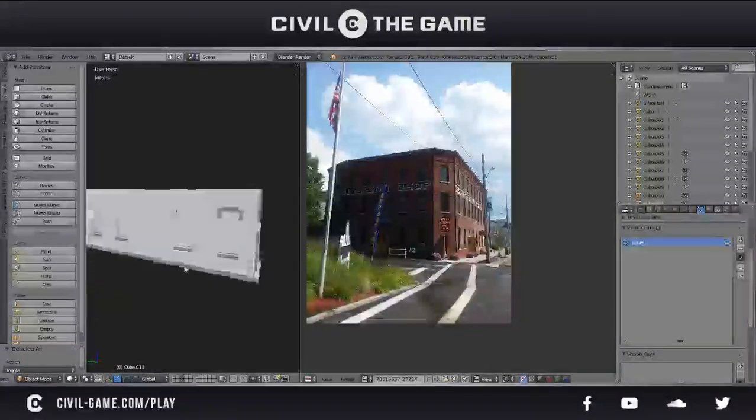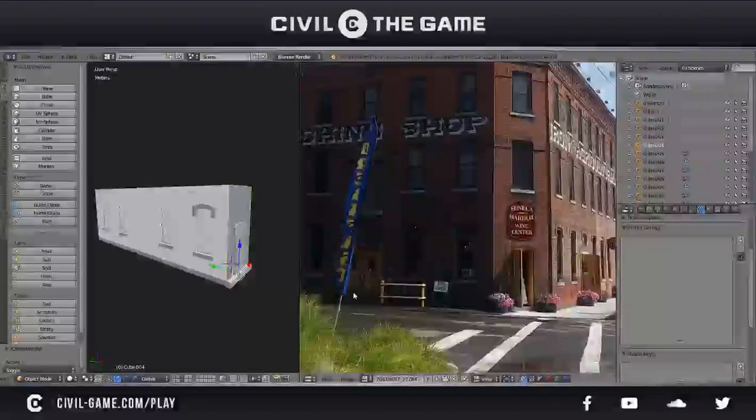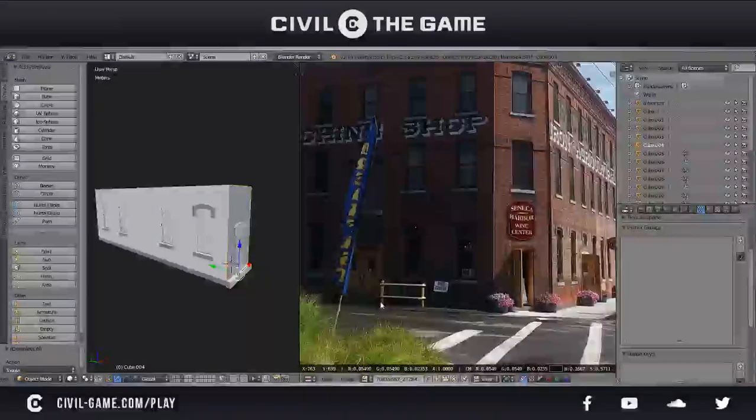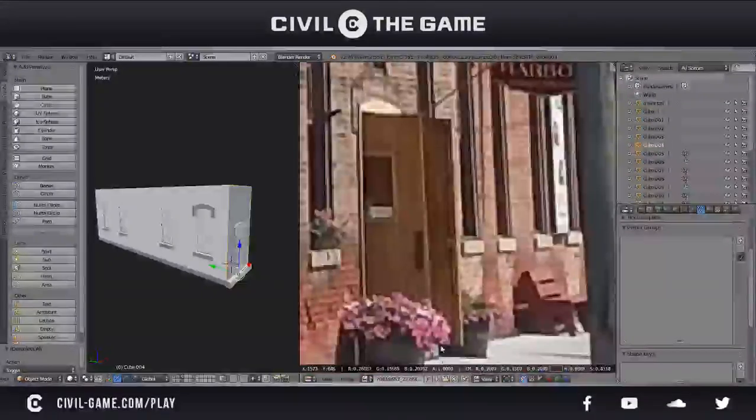Alright, 4 windows. Need to make those double doors now. The double doors shouldn't really be that hard. If you notice in this building, they cut down and they do touch the floor. But I'm sure on the inside of this building it just goes up like a stair maybe or something, so we're just gonna do the same thing they have here. They have doors and then they have this gap.